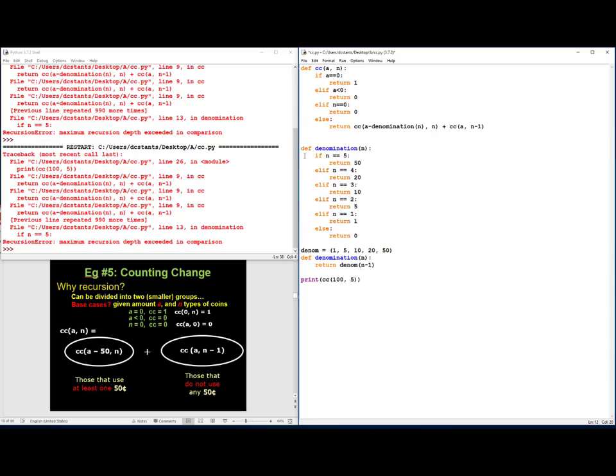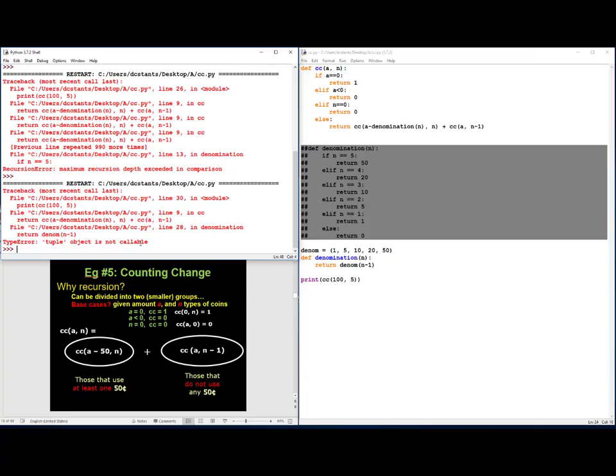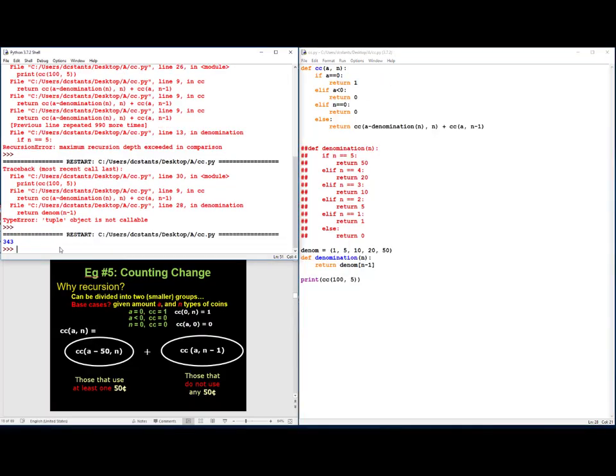Or if you want, you can comment out this format line. Then we run this. The tuple object is not callable. So this is the wrong way to index the tuple object. We should put a square bracket to indicate that this is that particular item instead of a parenthesis. Run. Now we are okay.